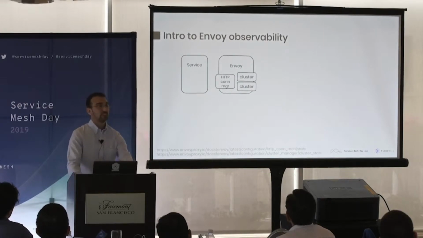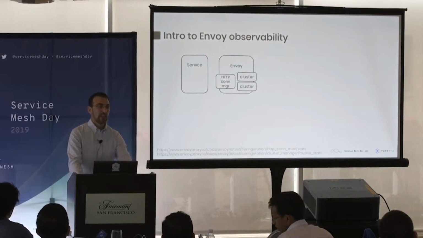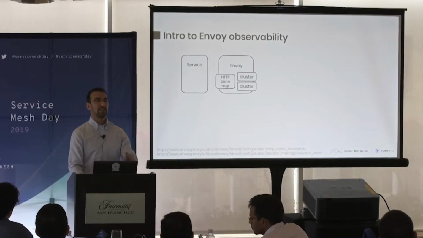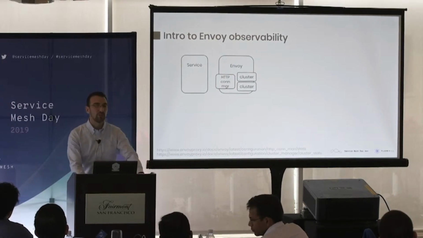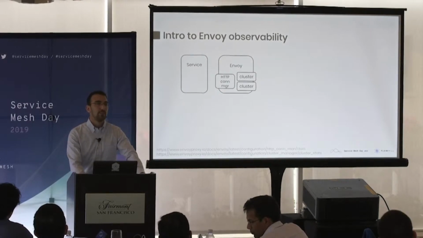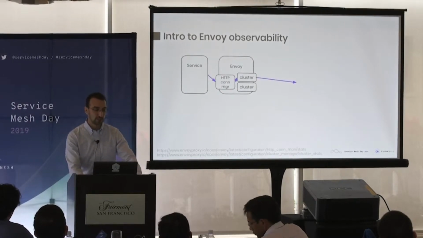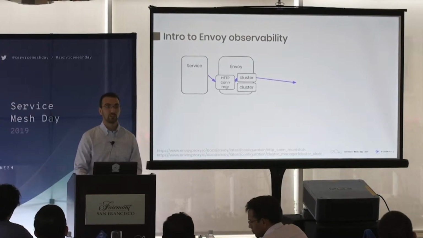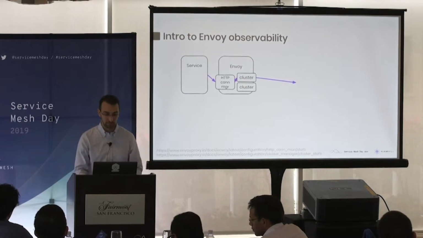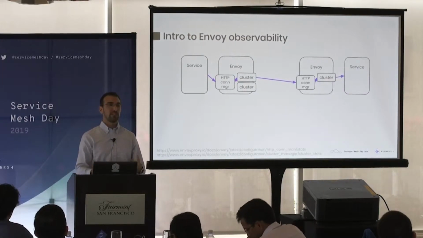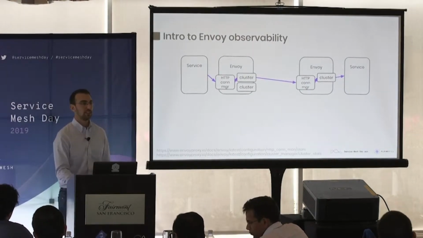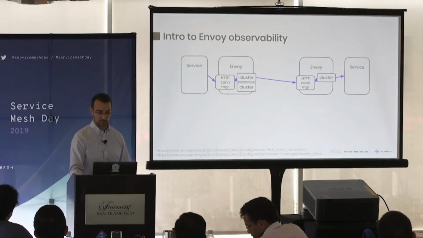So now let's jump into how Envoy observability works. Here I'm focusing only on the observability part and only on statistics. There are a couple more mechanisms. Istio has Mixer, but I'm going to focus only on the statistics mechanism. So you have a service and an Envoy proxy. The 2 components where traffic passes through are the HTTP connection manager and the cluster. That's like incoming connections and outgoing connections. You can think about it as downstream and upstream. Very frequently, when you have a big deployment, you have Envoy on both sides. So you hit 2 sets of these components.